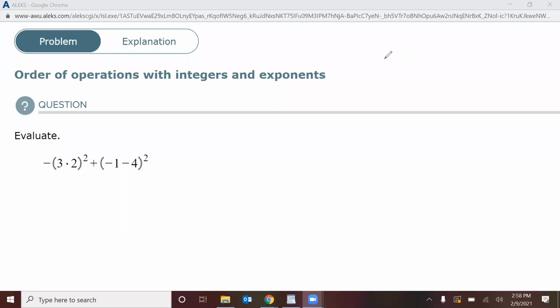As we do the order of operations on this problem, we will need, once again, to follow the order of operations, which, as we have seen in the past, is work inside parentheses first, then do the exponents, then the multiplications and divisions simultaneously, and then the additions and subtractions simultaneously.